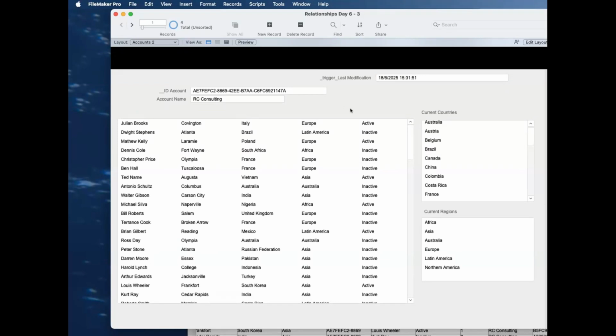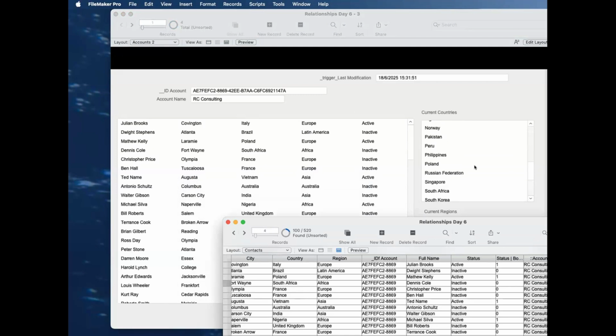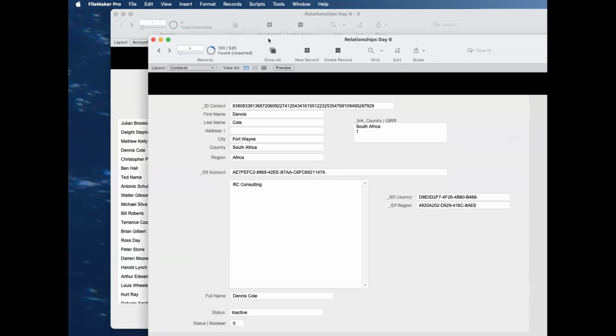Yeah. If I add a new contact in a country where I'm not present, for example, here I'm not in Colombia. Yeah, in Colombia I have people. Let's say I have nobody in Peru, for example. So let's add a new contact in RC Consulting. I'm going to create a new contact for that account.